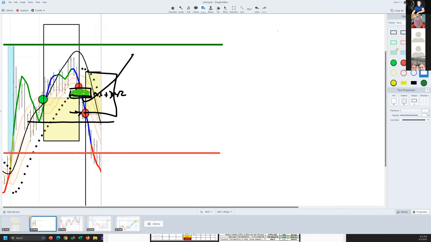Now that it's violated the short side here, the red line, I'm glad I'm short. And now I've got to be thinking about, I've got this much in hand. How much of that do I want to preserve? Probably from here, I want to go to about here, to the top of that little piece. So I want to lock in that gain, and I'm just giving it this much to play with. That's about almost an R, maybe 0.7. I locked in an average win, let's put it that way.